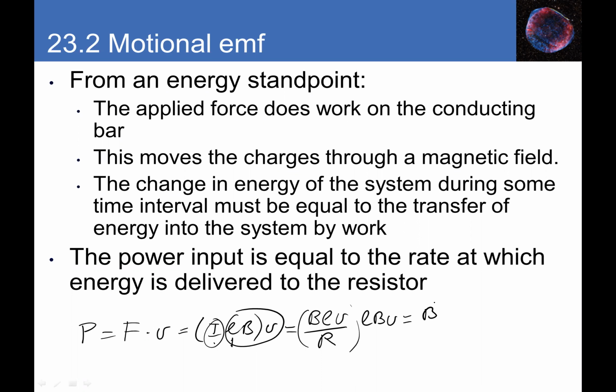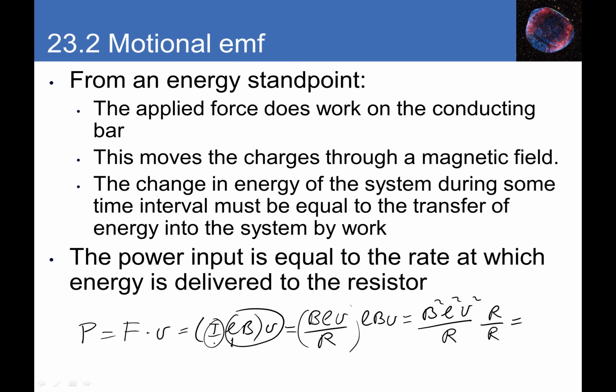So we get B squared, L squared, V squared over R. Okay, B squared, L squared, V squared over R. And one of the things, if I do this, for example, if I just multiply by R over R, which is just 1, then one of the things I can see here is that this equals, because then what I can get here is BLV.